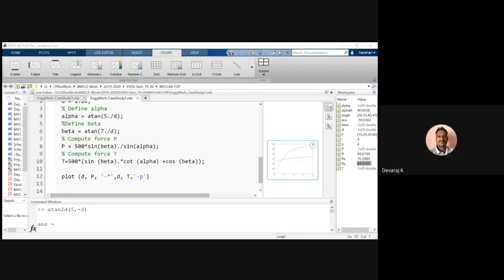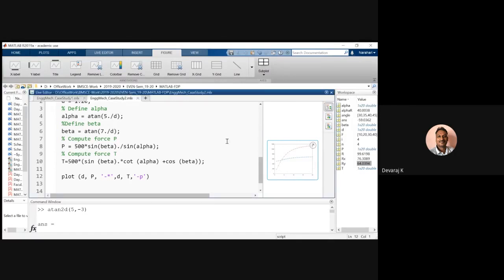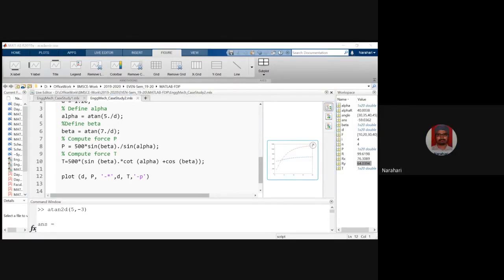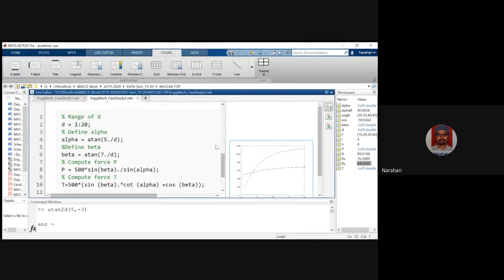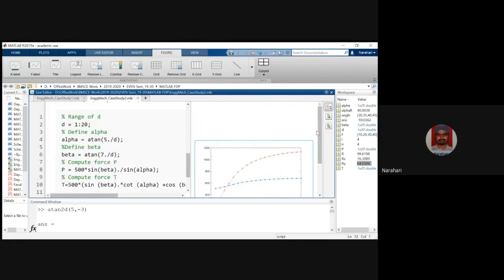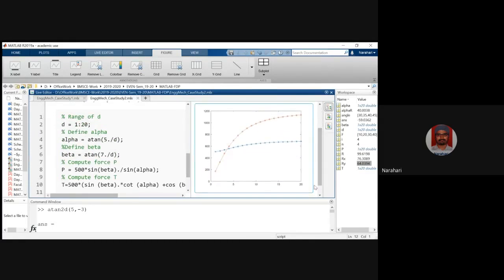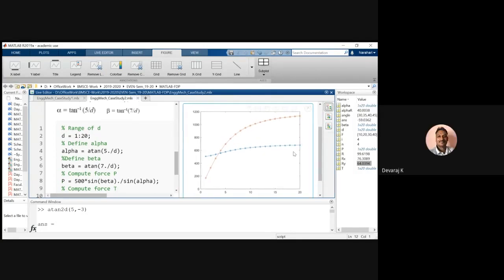Yes, Narari, yeah, it's a bit small. Try to pull that vertical window a little to the left side. Okay, so you're not seeing it. I exploded that graph, so it was. I clicked on this, so okay, fine, no problem. Yeah, now you people can see. Yeah, now it's fine.